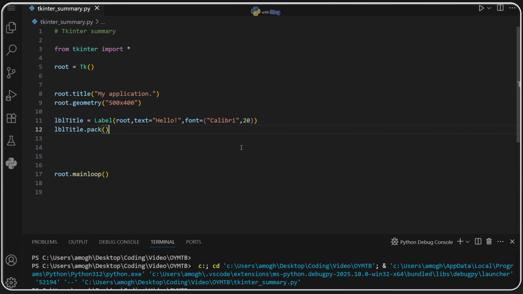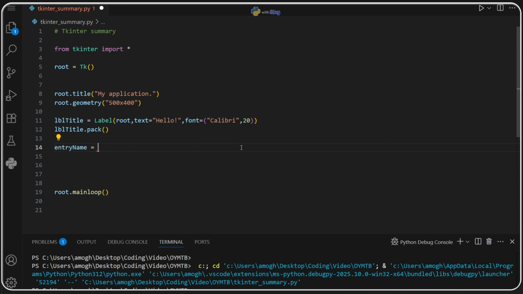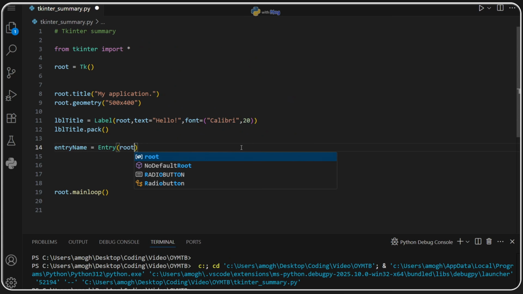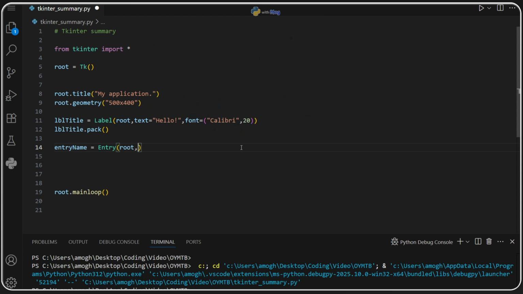Let's try putting a little entry box for the user now to enter their name. So we're going to call it entry name equals Entry. First parameter is always the root window. Root. Now our next parameter, let's give this one a font as well, because the font is going to be, of course, what the text is going to look like when the user types in.